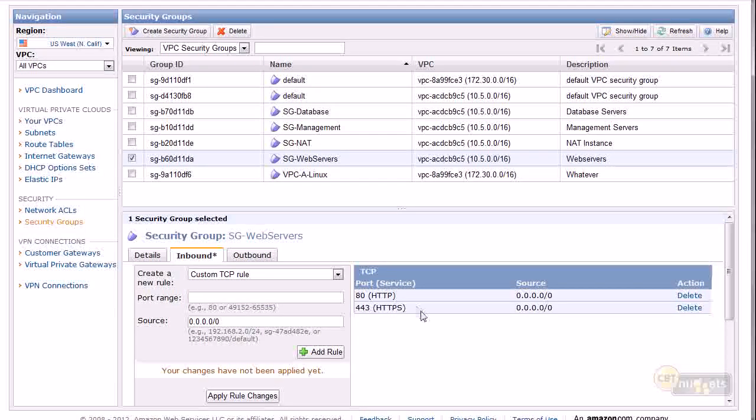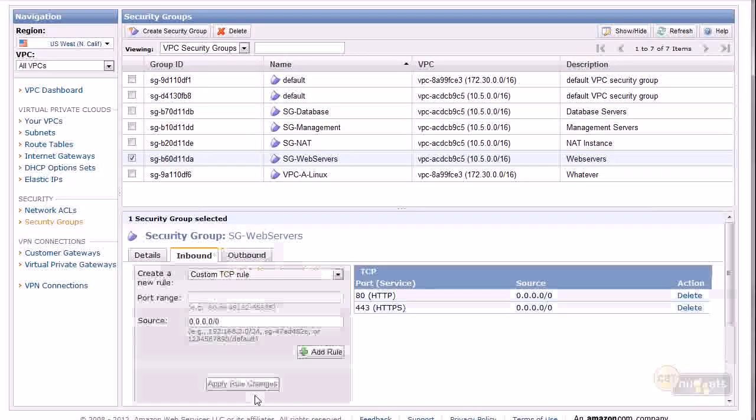HTTPS shows up. Now, keep in mind, we're kind of doing this on a whim. If I were doing this in production, I would have a complete spreadsheet showing all of the permissions that are there because it's so easy to forget. For example, looking at this, I might think, oh, okay, that's good. 80 and 443, that's our web servers because web equals those two. But what if I wanted to manage these guys? And right now, they're unmanageable. They are blocked from any kind of SSH traffic. So we'd have to add that in, but we'll come back to that in a second. So I'll hit apply rule changes, get that in effect.